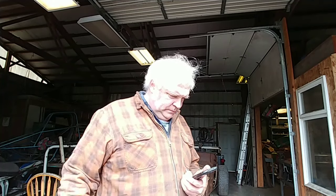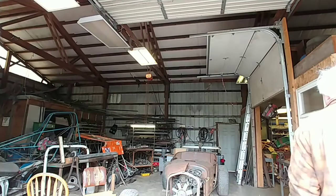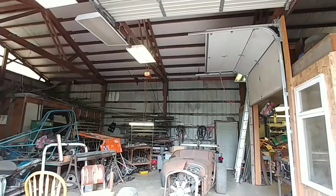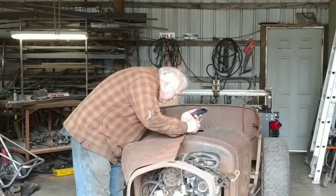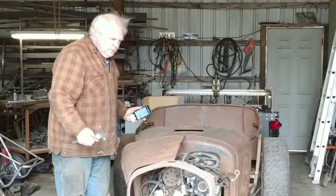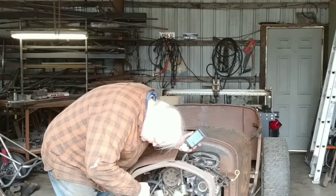I'm gonna go over there and measure a piece of old car. How's that? See how thick it is. Actually, I got the hood. I got the hood right here. Let me measure the hood over here. Let's see what this hood is. Now let's go check it out. Alright, here's the Model T sheet metal right here. Let's see what it is.